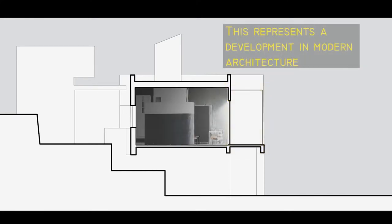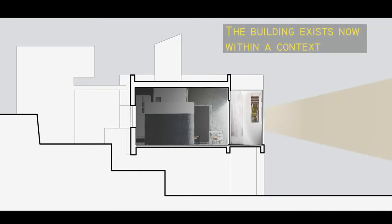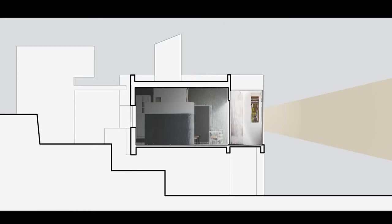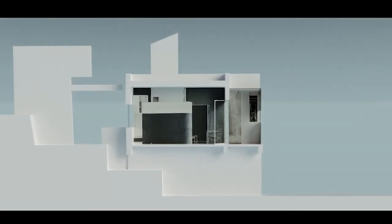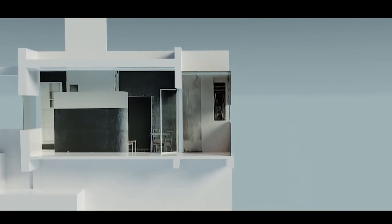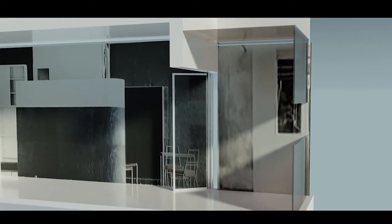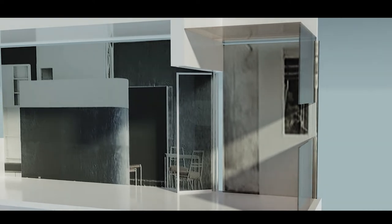In my view, it's because of this, the fact that the external fabric of the building has a robust dimension and a presence, that the building feels so located in its site. In this particular instance, and there are other examples in the building, the site and the house are in a spatial dialogue. The dialogue is commenced on the point of climate control, but it results in the making of a space which has a particular quality.